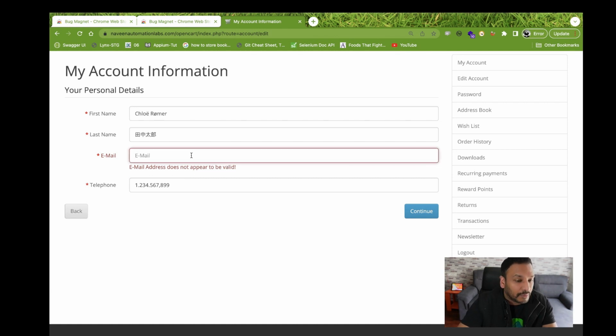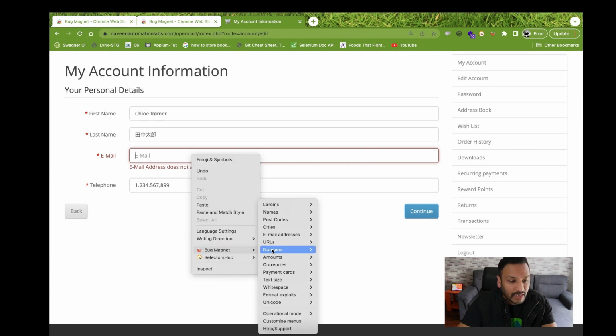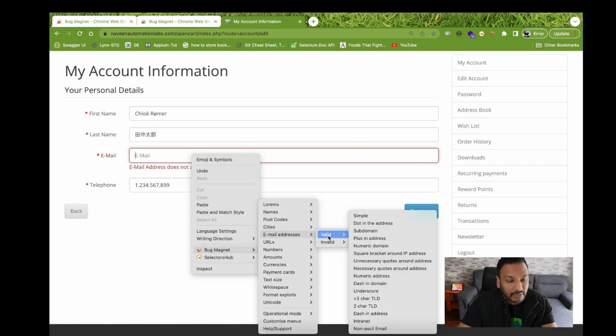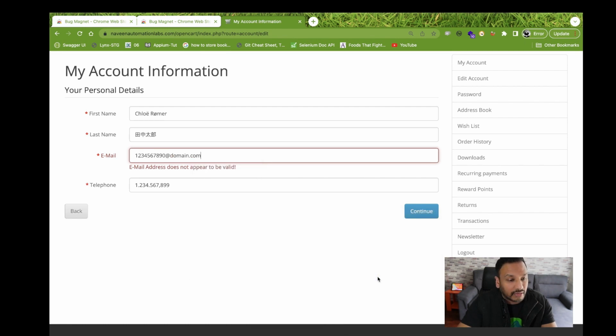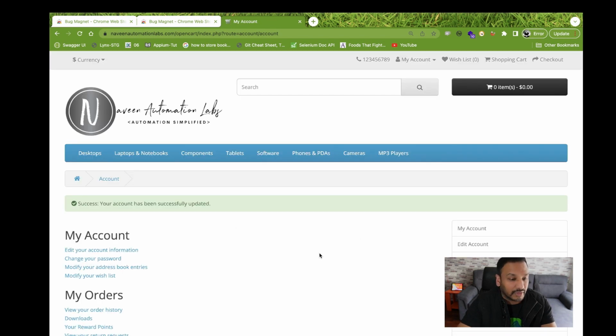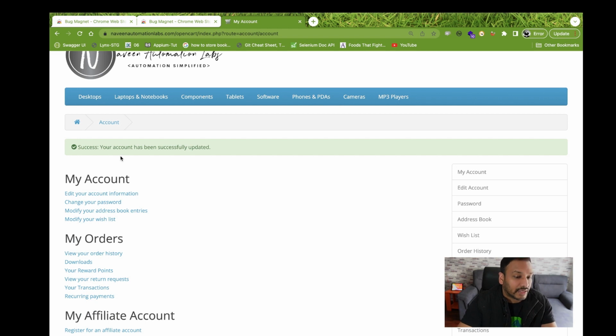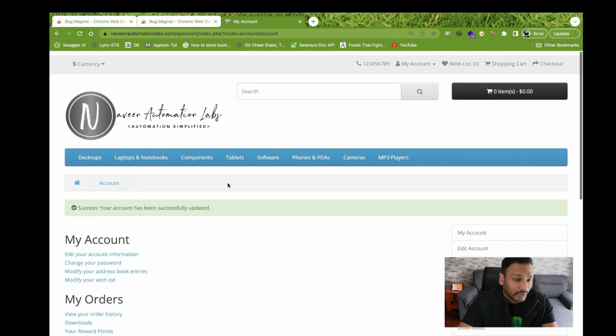So there are various combinations, you can check your valid or invalid email IDs. So let's see a valid one, I'm again using, let's see, a numeric address, this one, some numeric number @domain.com. Is it a valid one? Yes, it's a valid one. So it's actually taken and then saying, yeah, successfully done. So like this also, you can simply do that.